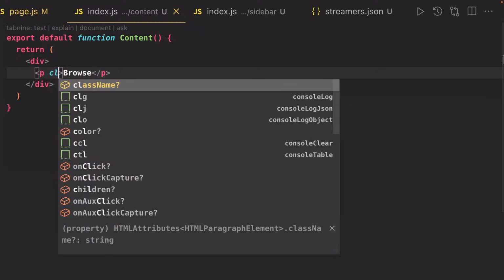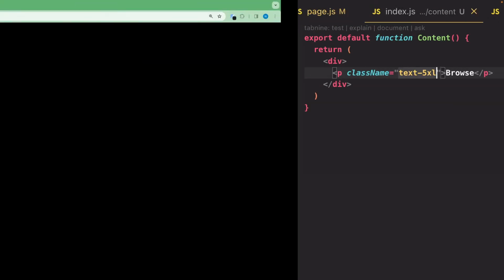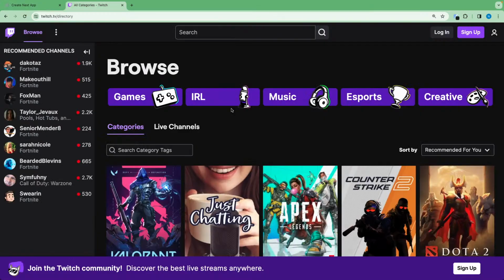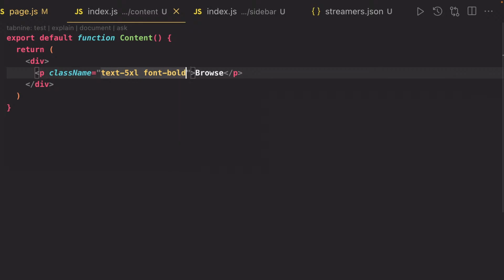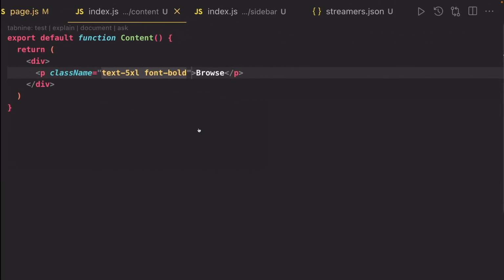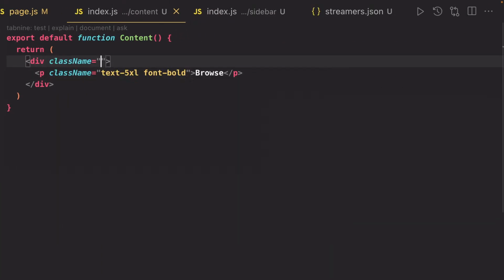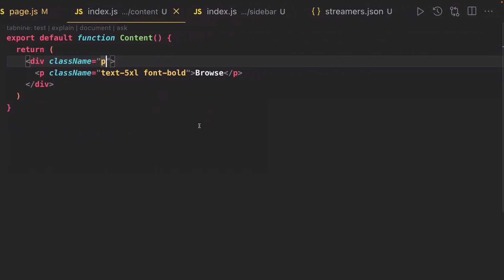For the class name, the text should be pretty large, so we will use 5xl. So browse, and this should be, of course, font bold. Right? We have almost the same look, and also there is some padding. So in the main, I think padding top is a little more and left is less.